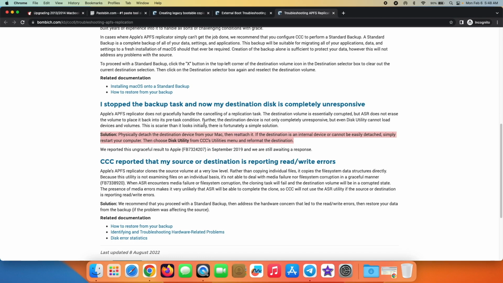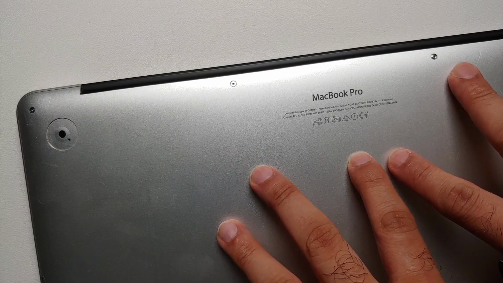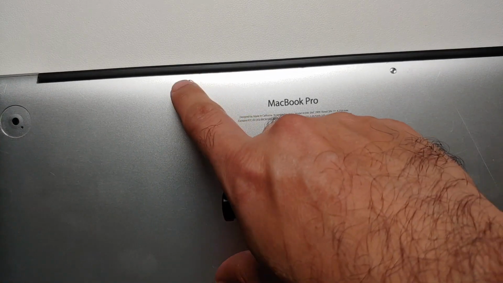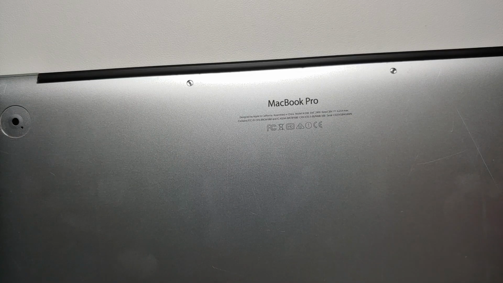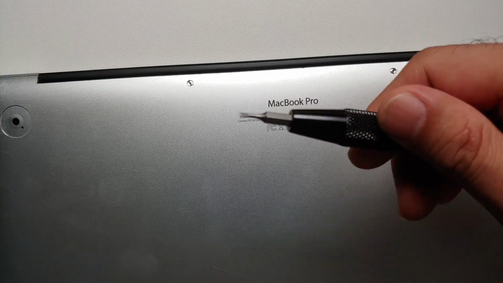So that is the only issue which I faced during this upgrading of the internal SSD to a bigger NVMe SSD on my 2015 MacBook Pro. The next thing we need to do is remove the back of this MacBook Pro so that we can remove the Apple SSD and replace it with the new bigger NVMe SSD which we have. Do note you have a total of 10 screws on the back, but the two screws over here near the hinge in the middle are of different sizes. So make sure you keep them separate, and of course you are going to need a specialized tool to take out all these 10 screws.